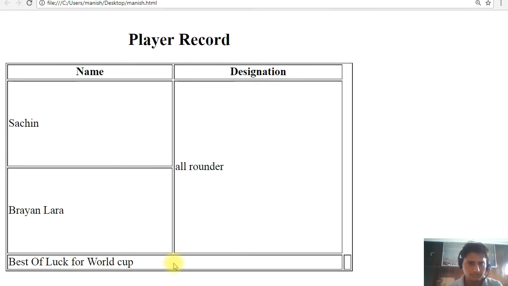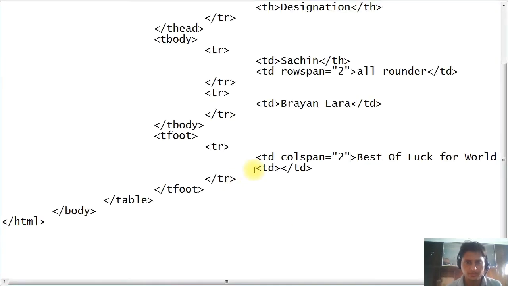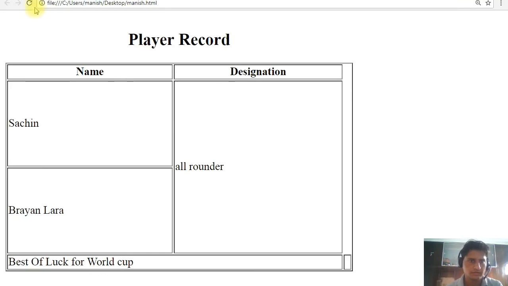See, it has broken this partition and it's shifted to here. So if you have to delete this partition, you can delete the TD. Save and refresh.